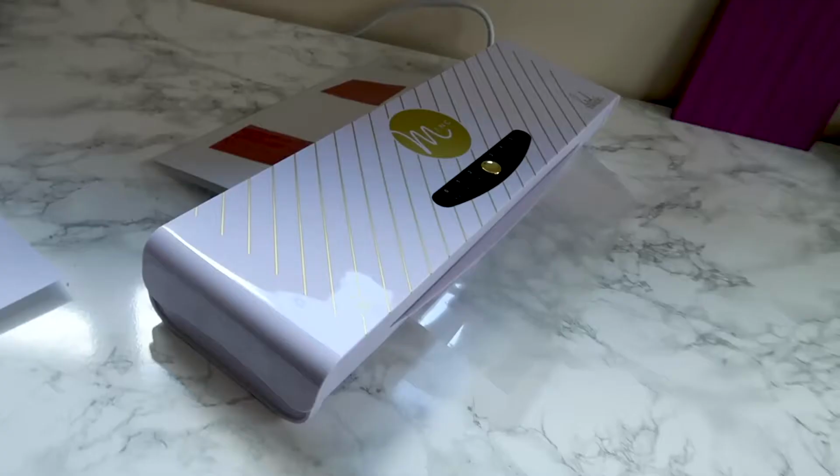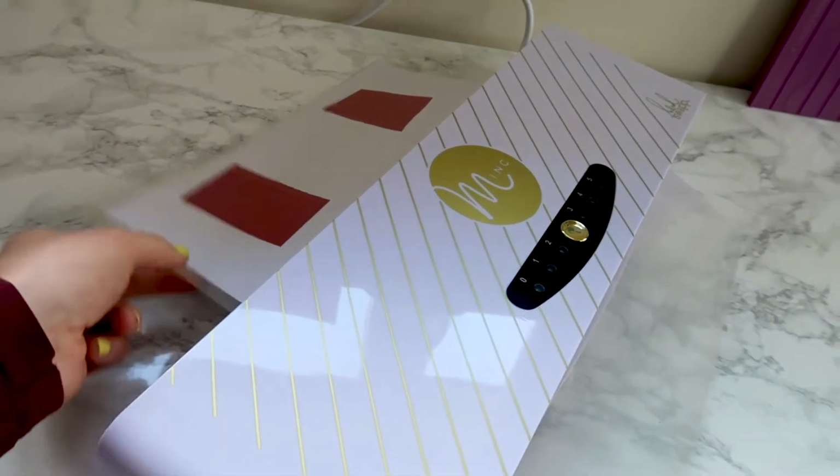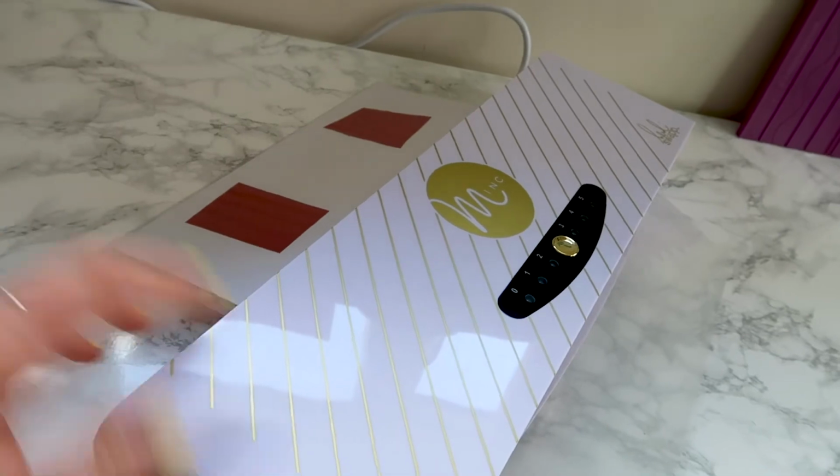So I am just sorting out some Etsy orders, and our building has just had a power cut, which is great. The greetings cards I am foiling are currently stuck in my mink machine because the power isn't working, which is a little bit annoying because it means the fridge and freezer are no longer working, so I hope that gets sorted soon. I have no idea when it will get fixed, so I need to have a little Google and see what's going on.